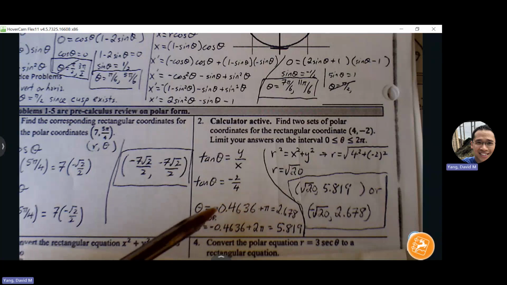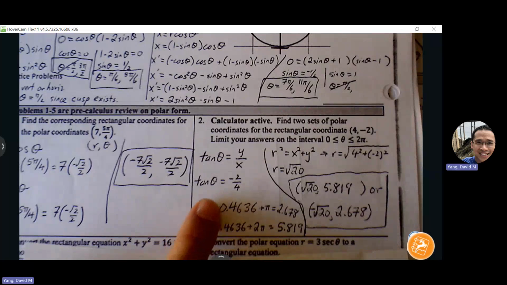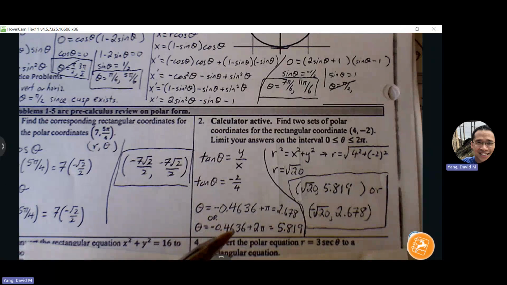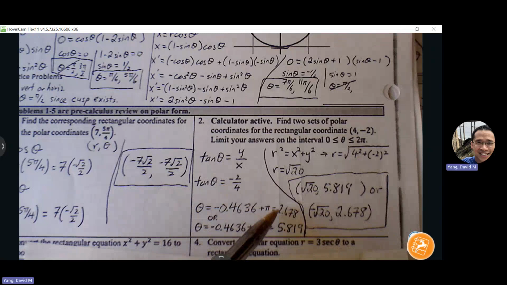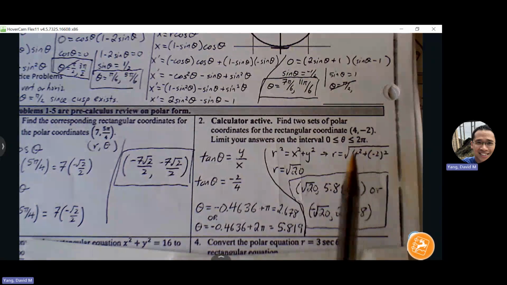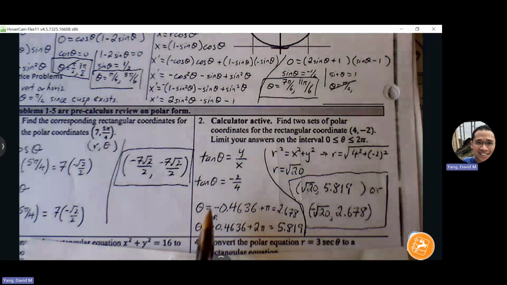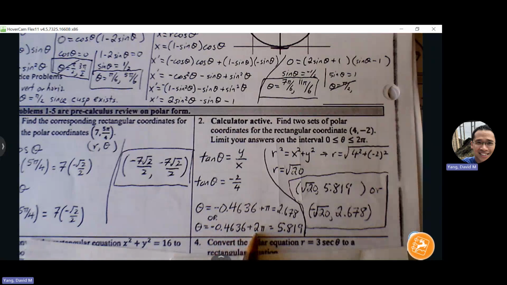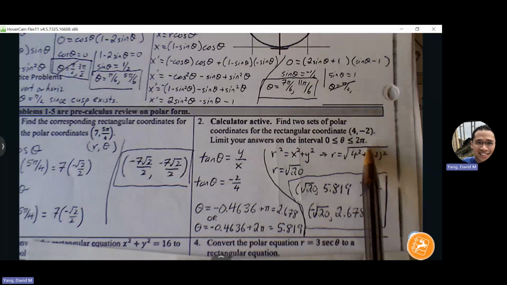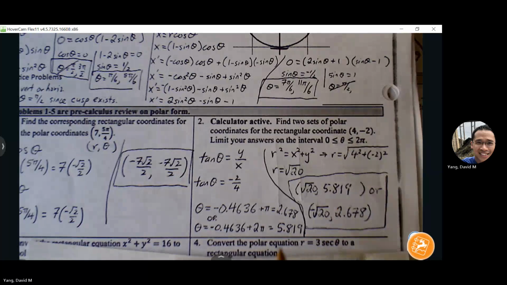We know that. And so therefore, 0.4636 is really the reference angle. But because we know this is the fourth quadrant, I can add pi to it and get something that is in the second quadrant. And I know that tangent in the second quadrant is acceptable. Now, -0.4636 normally would be fine, but we want something in that 0 to 2 pi range. So this is negative. This is in the fourth quadrant, but it's less than 0. So I can add 2 pi to it to get it between 0 and 6.28.